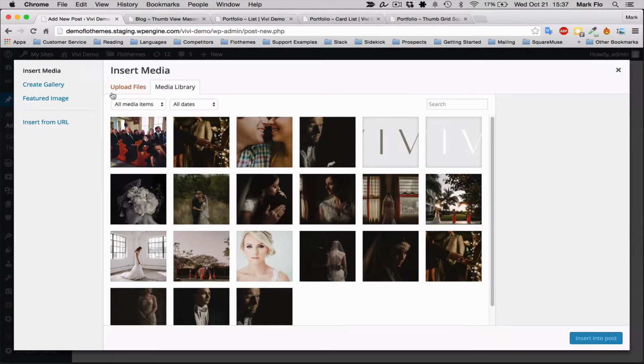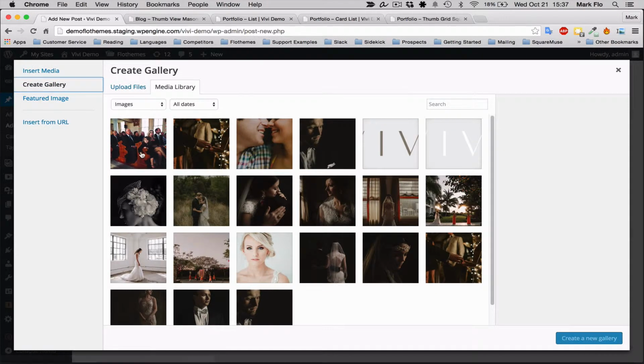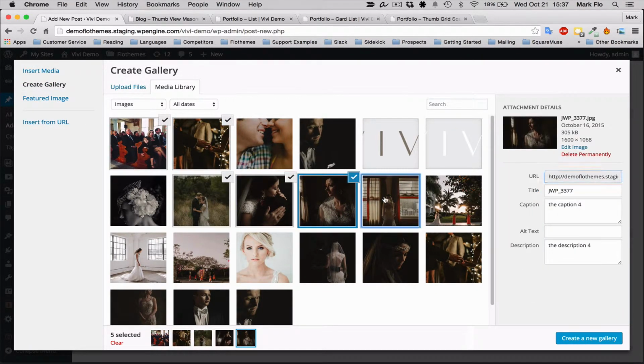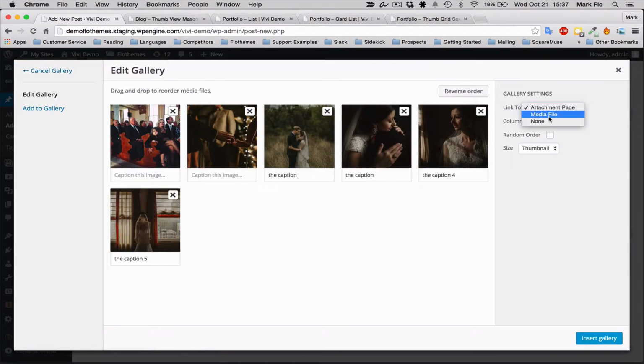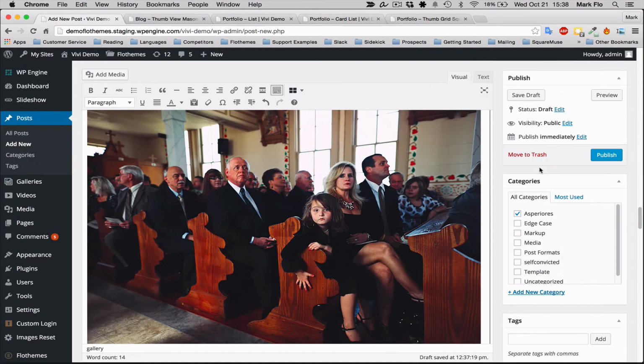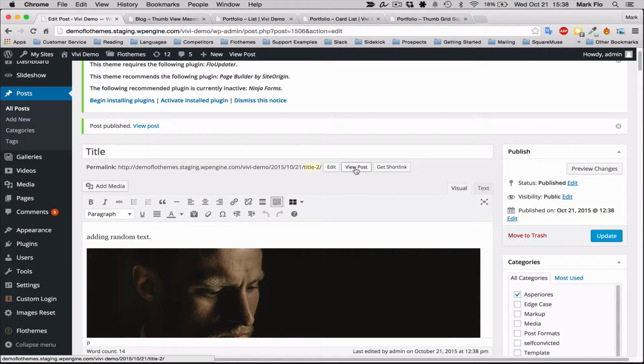If you go to Add Media, Create Gallery, and then you can select multiple images. And then you can create a new gallery. You have the options to link to various areas, as well as selecting the number of columns. So I'm going to select one, and you can choose the size. That's fine. I'll choose full size. You can add a caption. If there's no caption available, it's great for SEO. And then you can insert them in the gallery. So I'll just publish this page and show you both, and we'll view the post.